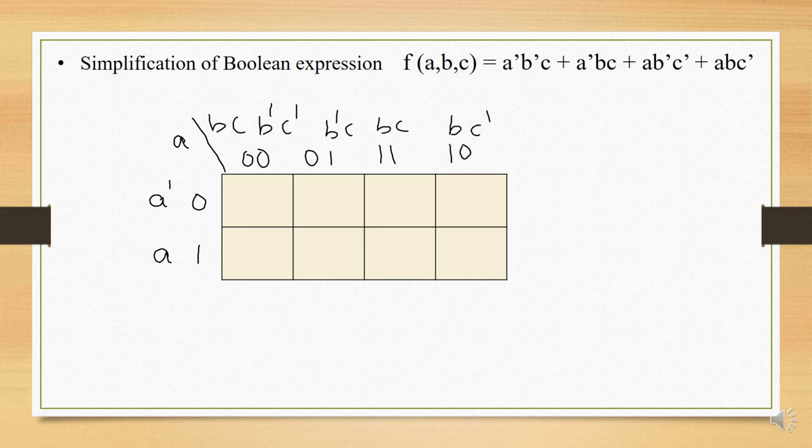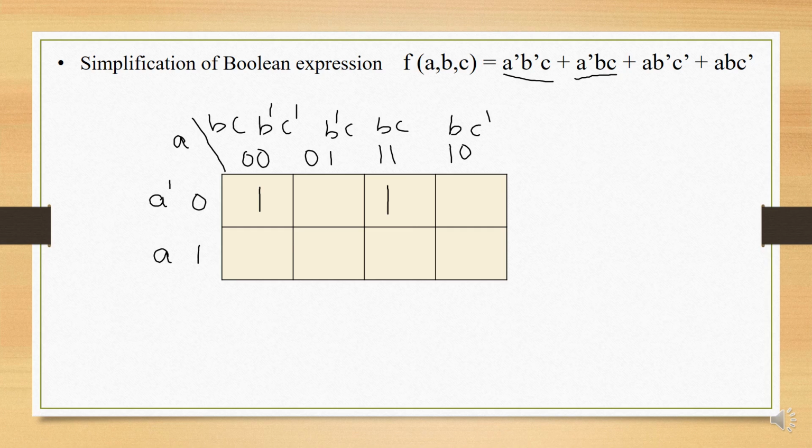Okay, so we shall plot the K-map. The first minterm is A bar, B bar, C. So find out where we have A bar, B bar, C. In row 1 and column 2, we have A bar, B bar, C. As this is a minterm, we have to place logic 1. Okay, next the minterm is A bar, B, C. A bar is present in row 1 and we have BC in the third column. A bar, B, C, therefore you need to place logic 1 here.